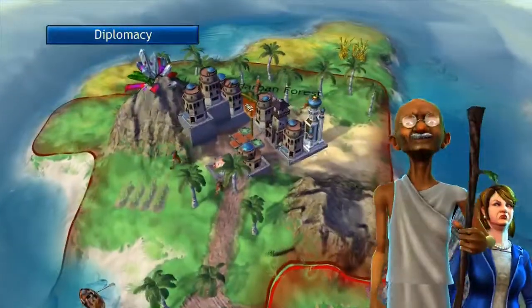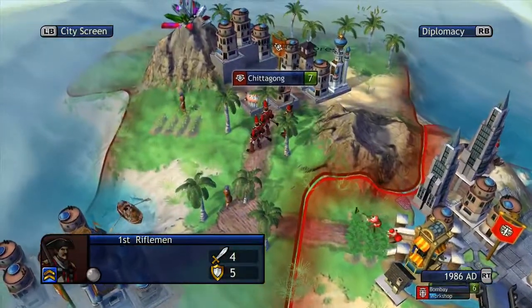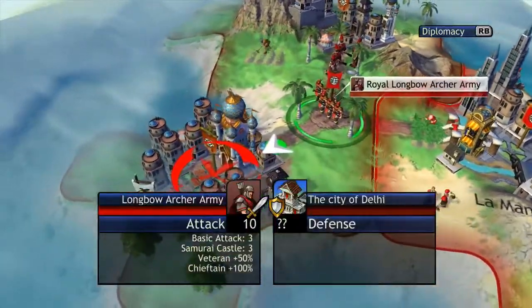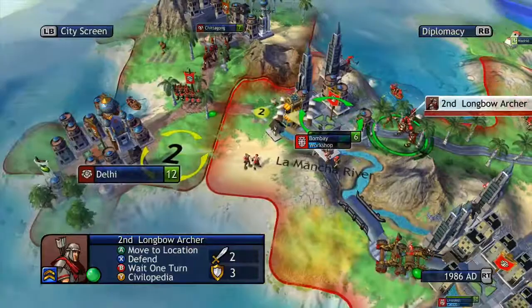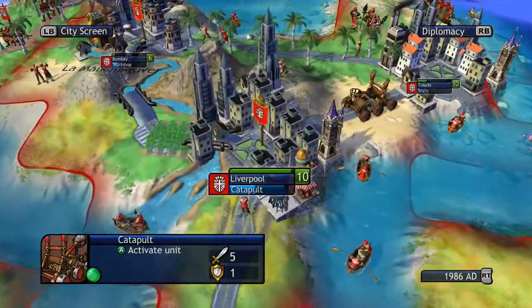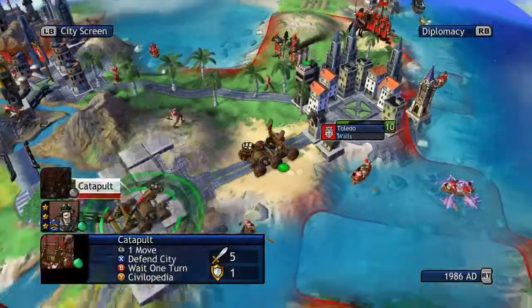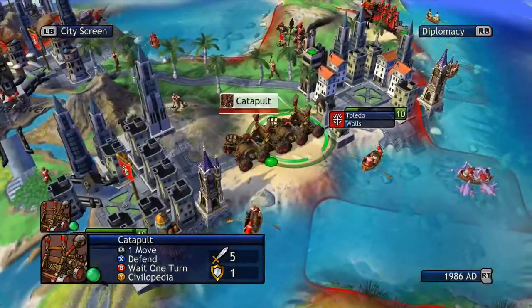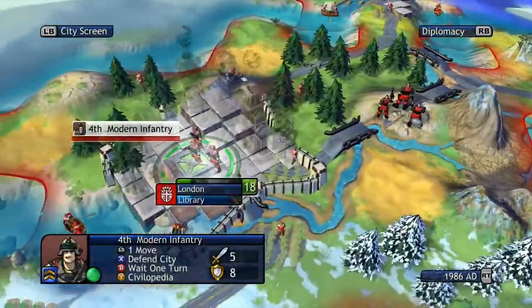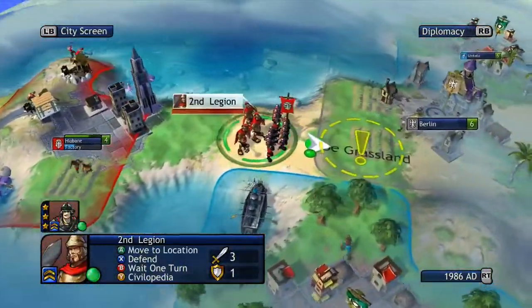Let's fight to the end. You took Bombay, so let's move that catapult over there. Pikeman can stay, Legion Army can stay, Cruiser can stay. That catapult can stay. Catapult, you're gonna move over here. Modern infantry is gonna move, like, say, up here. Second Legion, you can stay there.